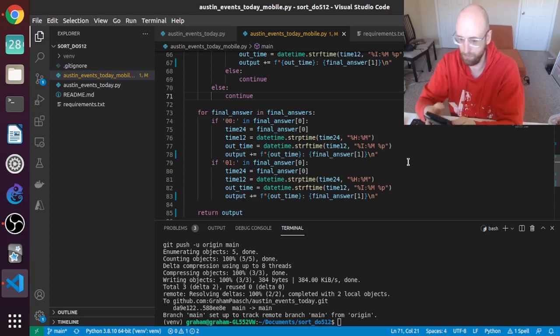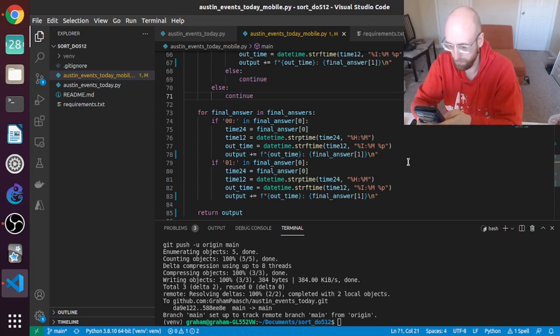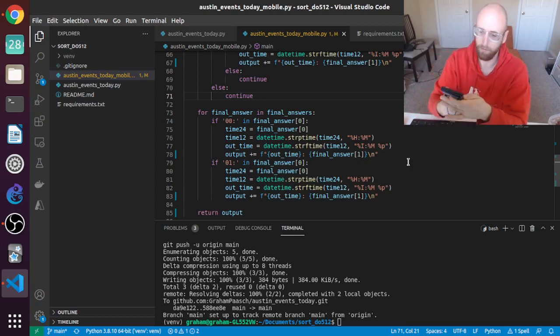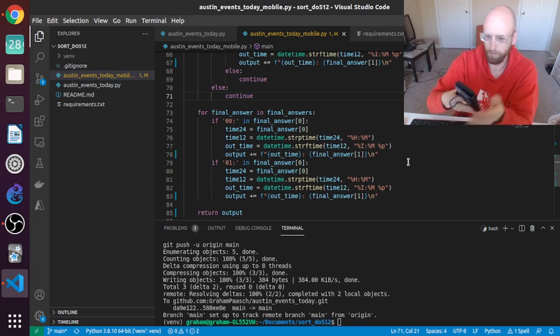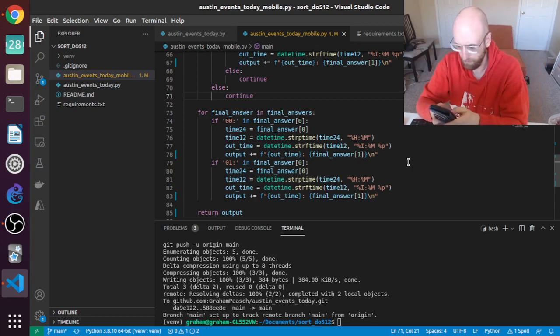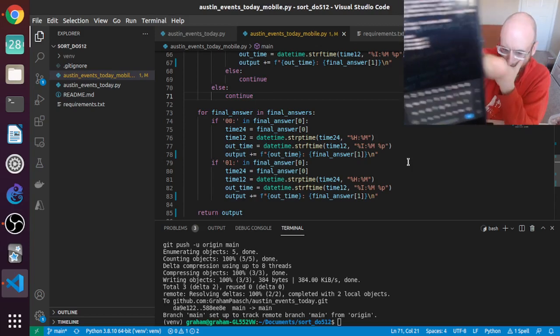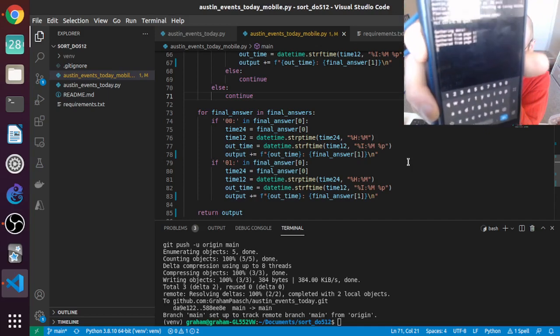Okay, so let's see if this fixed things. So I've got the code running now. It's gathering data, scraping the pages.